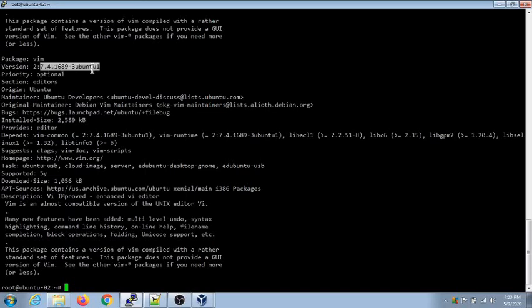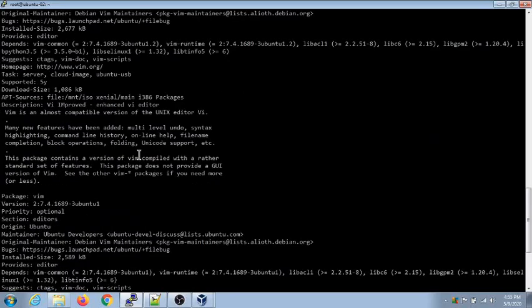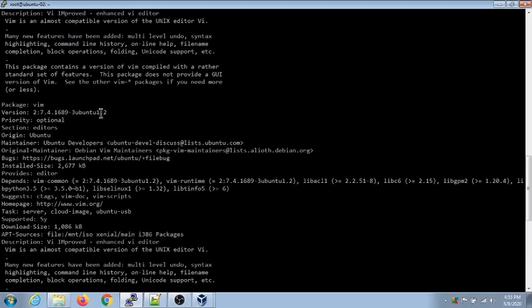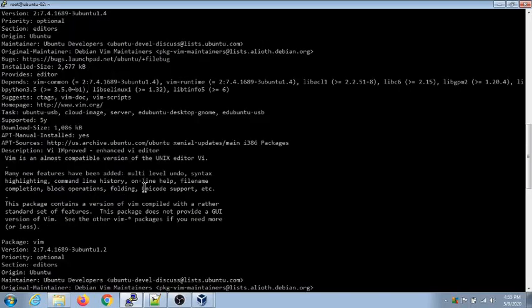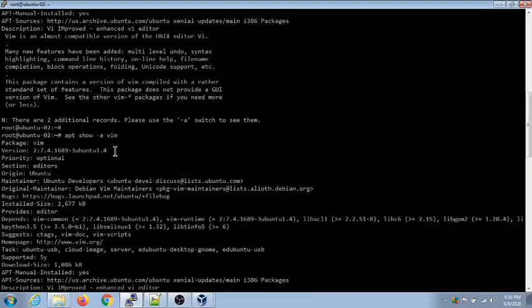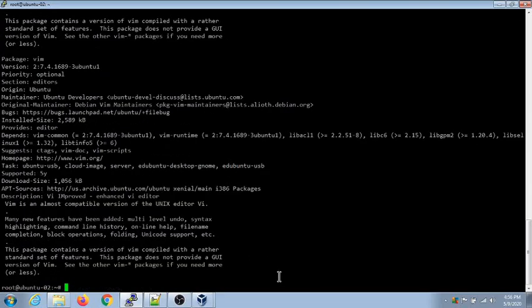Like if you see here, one version is available from one of the repositories here, and this one, 1.2, is available from the ISO which we made as a repository, and 1.4 is from the Ubuntu archive repository. Okay, so this is how you can show all the available packages from the repository.